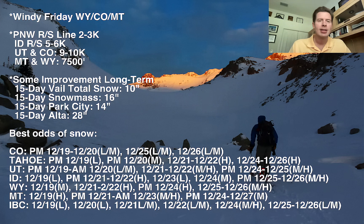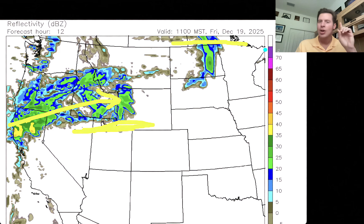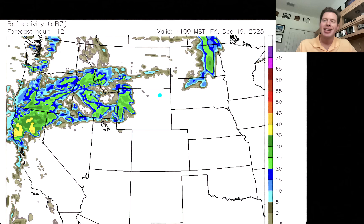Let's talk about the forecast radar. Starting at 11 a.m. Mountain Standard today, you can see this push of moisture. The storm track is just to the north of Utah and Colorado — at times there will be waves of moisture and high winds that make it into both areas, but it's just not consistent.